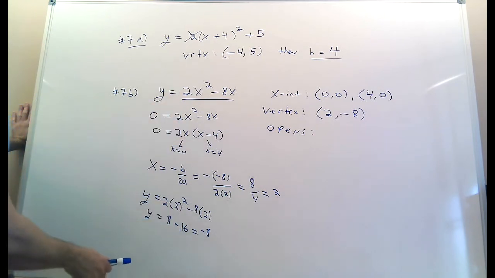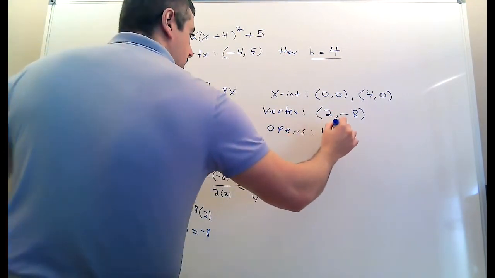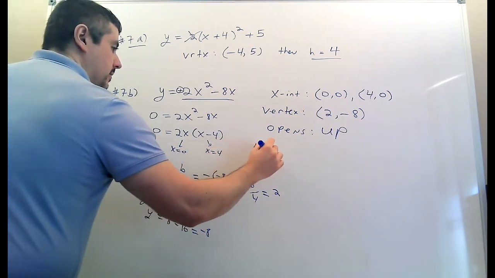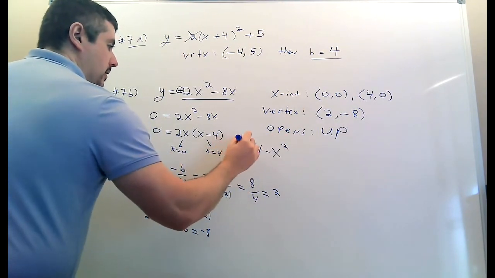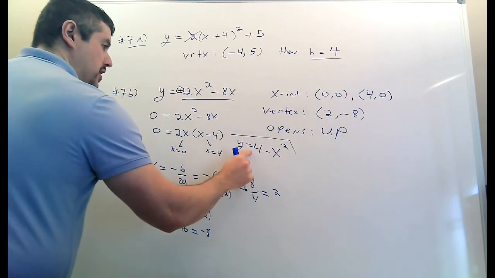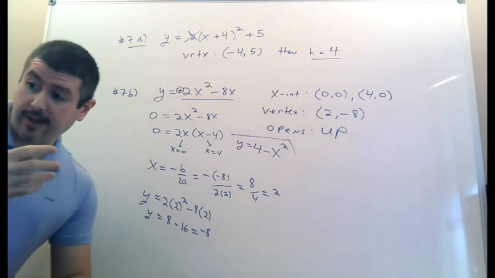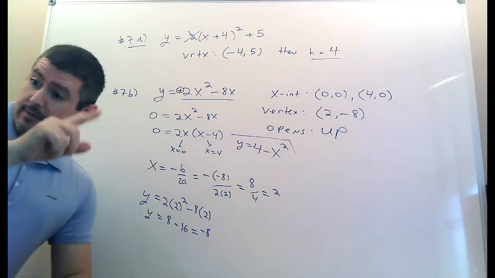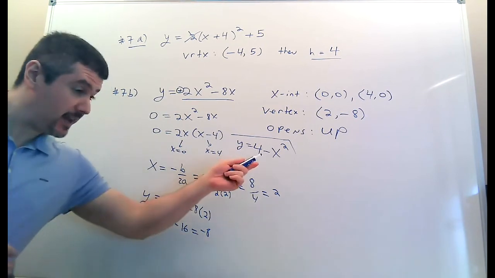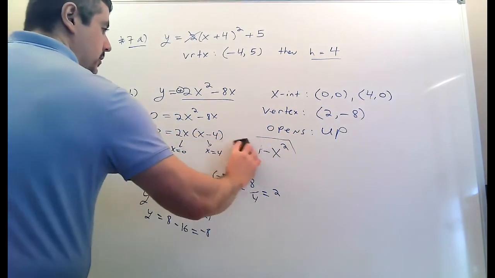Got the y. Now, how do I know which way it opens? Real easy. That's a plus. It opens up. Now, you might see something like this on your test, just hypothetically. There's a negative in front of the x squared, this opens, but there's a plus here. That's not the x squared. The number in front of the x squared tells you up or down the shape, right? Happy face or sad face. So if the number in front of the x squared is negative, down. This one would open down, right? Just showing you.